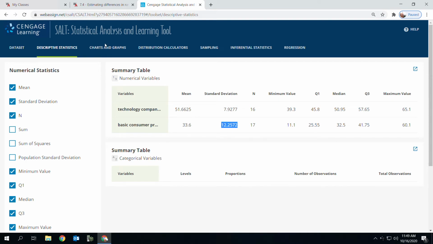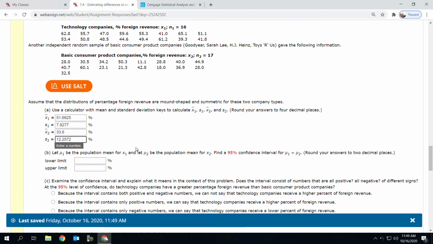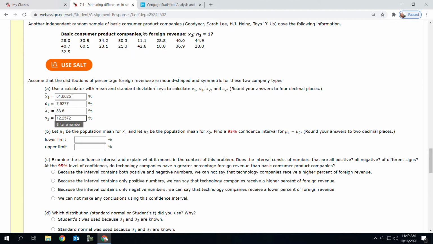I will have to go back and be sure that the rounding is correct. Let's see, round to 4 decimal places. Any of them that were cut short, don't worry about it. This one by default ran them 4 long. Okay, now when it comes to the actual confidence interval, this is where having these 4 values written down on your notepad will come in handy.